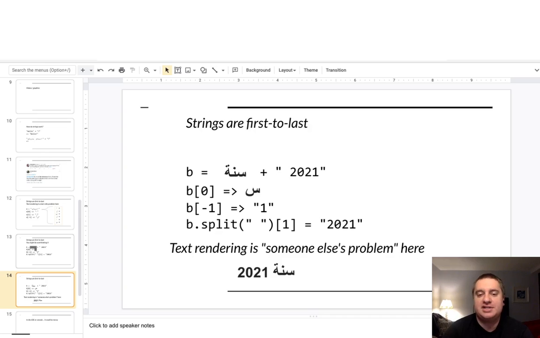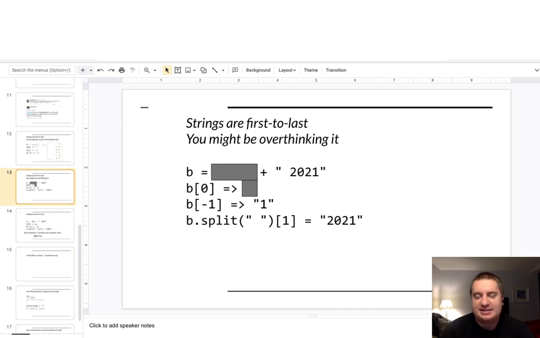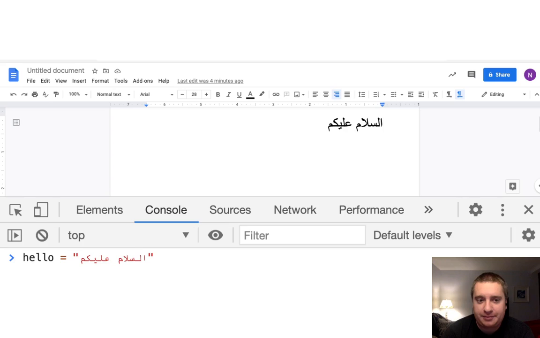So even if it appears on the page in the browser in this particular order at the end, everything that we talked about before is still true. So you can just think about it as like blocking it out, or I'll show you later, you can get it from your localization library where it can be better configured. But yeah, let me show you, this isn't so clear cut if you're using the JavaScript console.